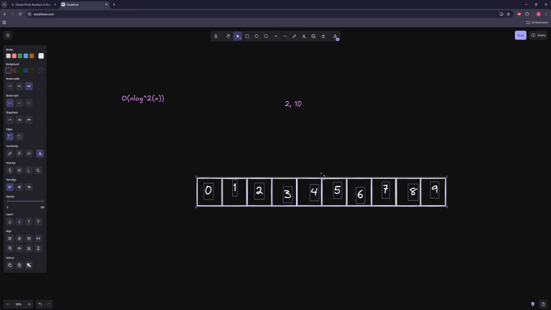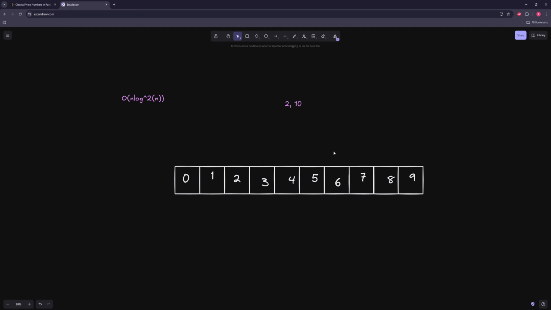So the way this works is, first we mark them all as prime. Yeah, we mark them all as prime. So all of these are going to be marked prime. Then we know that 0 and 1 are not prime for sure, so we'll just say maybe green is not prime or something. So we'll say this is not prime, this is not prime, something like that. Okay. Then we start at the next number and we'll go from 2 to 4.